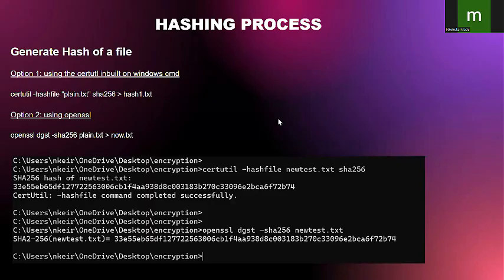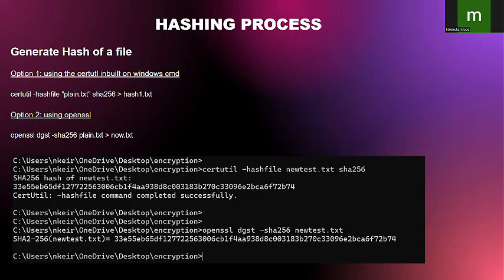Let's proceed. It's a very simple process. It doesn't take so much time to generate the hash of a file, and we have been using openssl, so here we'll continue to use openssl. First of all, we have two options you can use to generate it. I mean, there are two different commands. It works on both Windows and Linux. For the first option, we will use the set utility.